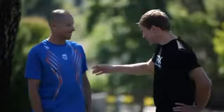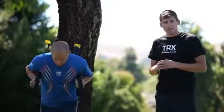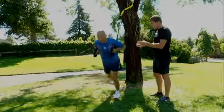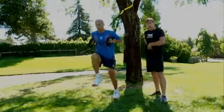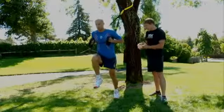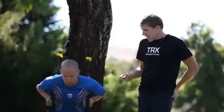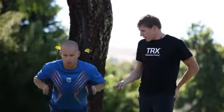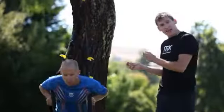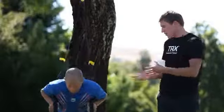The first exercise we're going to show you is the sprinter start. There's a progression to this. When starting off, the important component is Chris engaging his core, almost wrapping the spine and trying to hold it very tight. He's driving through his glute as well as his quad. We'll show you a few reps on each leg, and then as he progresses, he's going to start to include a hop as he comes through.